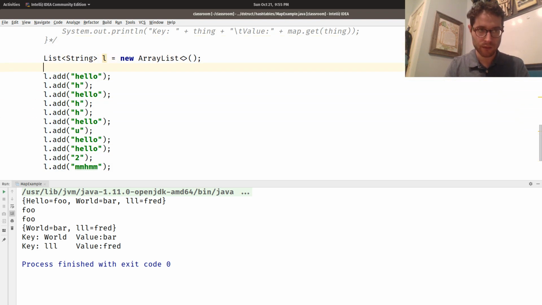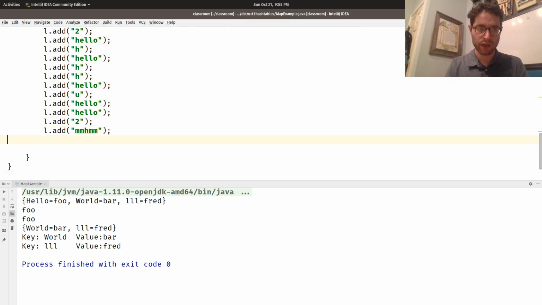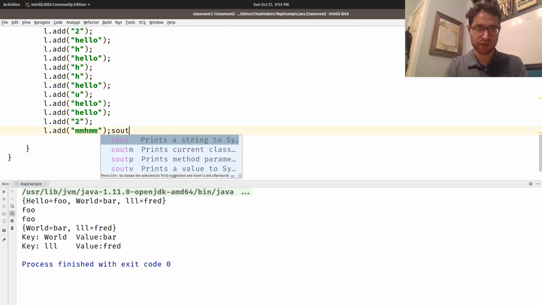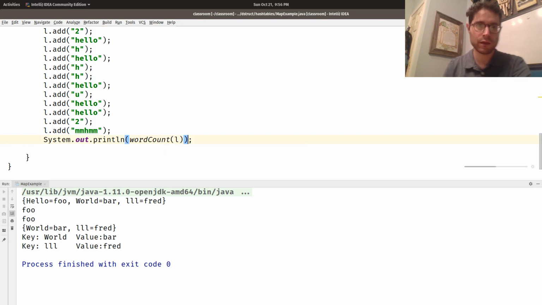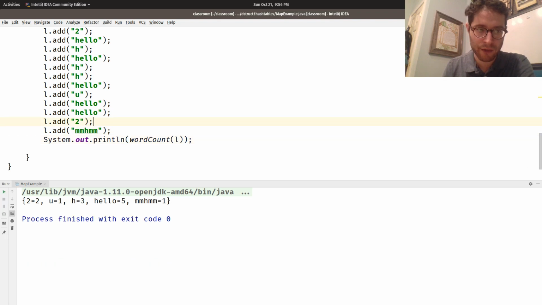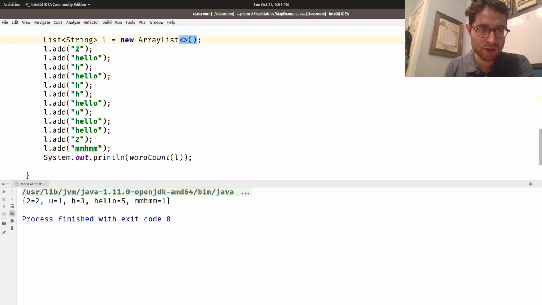Okay, and now let's go ahead and do sout. So this is what we'll use to test this. Word count L. And so we run this and we find that the key to occurred twice, U occurred once, H occurred 3 times in the list, hello occurred 5 times in the list, and occurred once in the list.